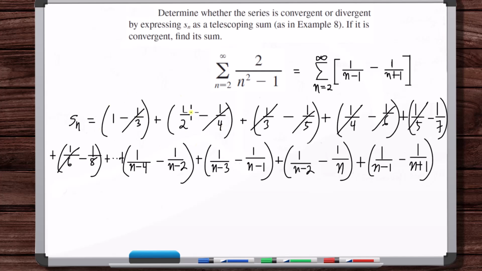So it looks like we're going to be left with the 1 and the 1/2 here. But it would seem that these two terms should fully cancel. The 1/7, we can't see it, but it's going to cancel with a plus 1/7 over here, and then the 1/8 is going to cancel with a 1/8 we can't see. So we know those are going to cancel. We haven't gotten to the edge yet, so this is going to be canceling with something before it that we can't see. Here we can see these cancel.